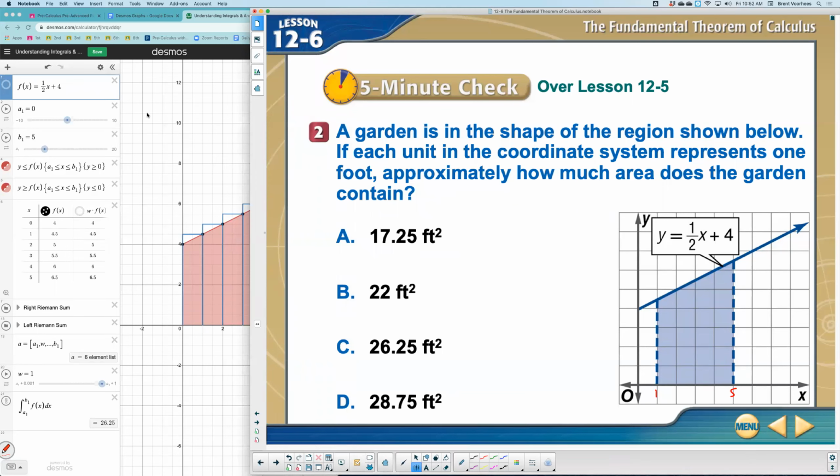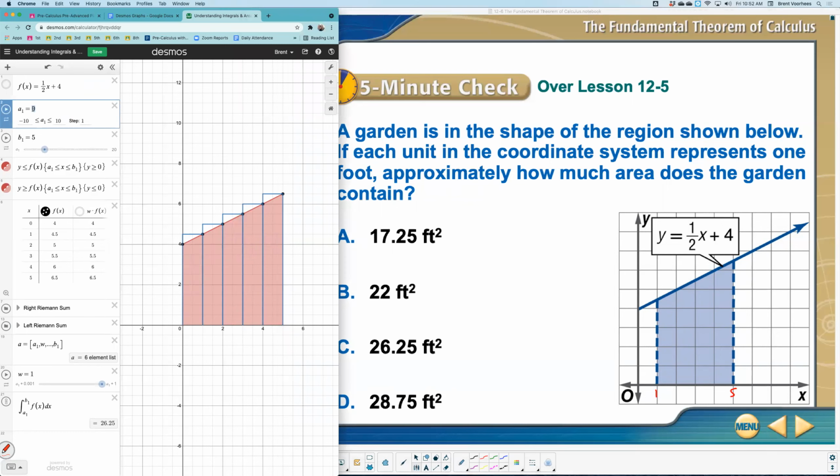I'm going to change my A here to a 1. There's my right Riemann sum estimate. This would be adding up the areas starting from the x value that ends in a 2, then 3, 4, and 5.